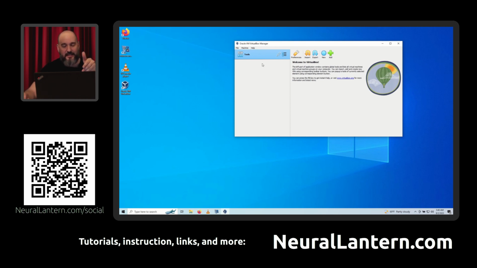What you're going to end up seeing here on the left side of this panel is a list of virtual machines that you've created. Like I said before, you can create many virtual machines. You're not limited to one. You could have 2 virtual machines, 3, 4, that are all Windows 10 or Linux or whatever you want. And maybe you're doing different things in each of the virtual machines. Like in the past, I've set up a virtual machine just for a friend. And when I was finished, I just sent him the file, and he just ran the virtual machine on his computer because he was trying to learn something about Linux.